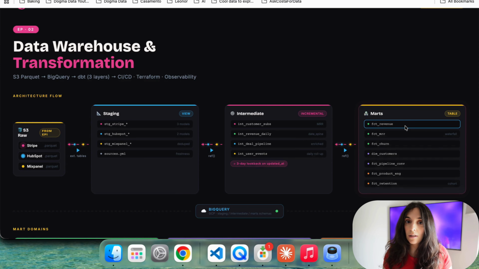And in the last layer, we're going to have the marts. These are more business-facing tables. These are the tables where your BI tool is going to query directly. These are the only tables that get materialized as a full BigQuery table. So yeah, dbt solves all of that.